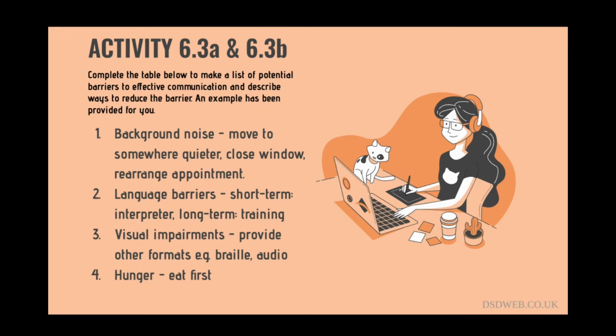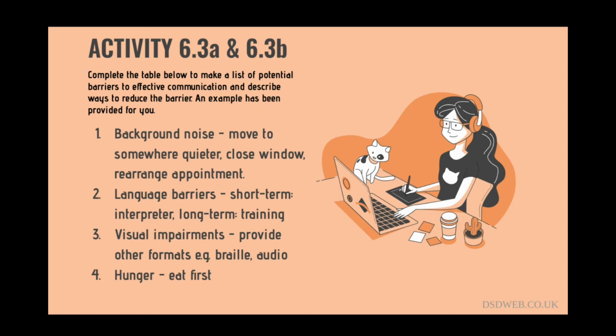Other examples could include a loud background noise, in which case you could change the location, reschedule for another time, or if the source of the noise is outside, such as construction workers, simply closing the window may make a big difference. Language barriers can be solved by providing an interpreter in the short term and in the long term arranging classes and training. Visual impairments could be solved by providing materials in audio or braille format.